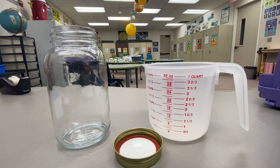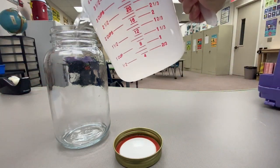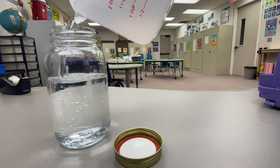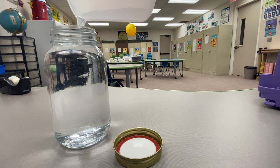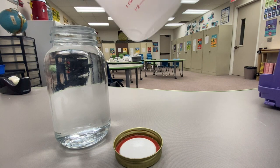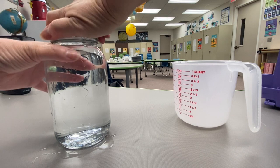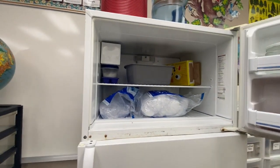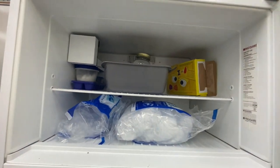Let's look at another cause of physical weathering: ice. Water sometimes flows into cracks in rocks. When the weather gets cold enough, the water can freeze. Let's pretend that this bottle is a rock. I'm going to fill it with water and close it up tightly. I'm going to put it in a freezer — I'm putting it in this bucket so it doesn't make a mess — and we're going to leave it there overnight and check on it tomorrow.